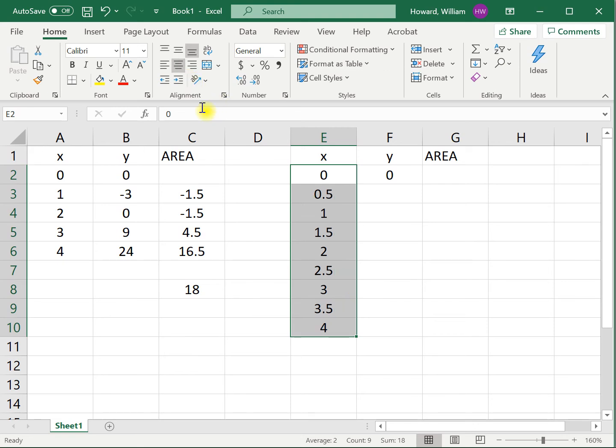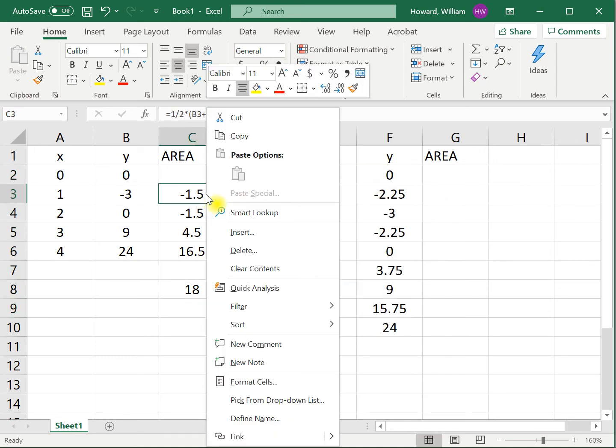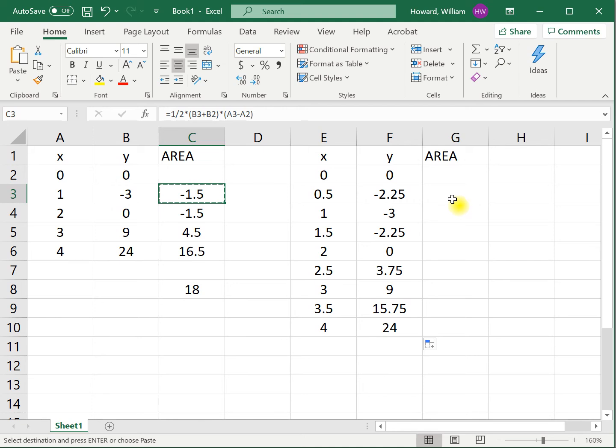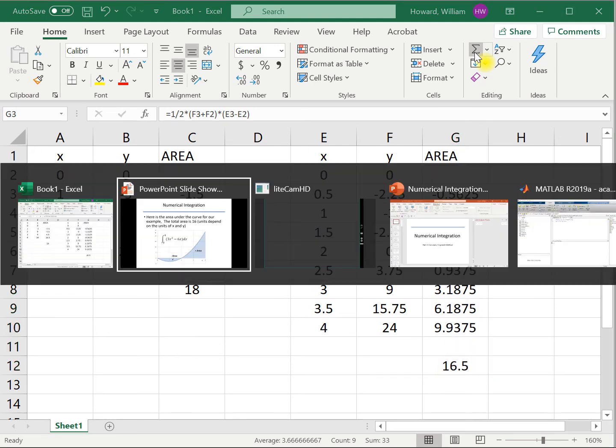So what that means, of course, is I'm going to be using 8 intervals instead of 4. And copy that. And I can actually copy the equation for the area. Copy that as well. And now sum that up. And now you can see, yeah, we get a lot closer to our exact value of 16. We have an answer of 16.5 right there.